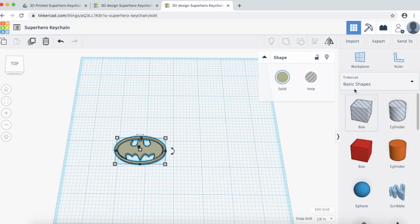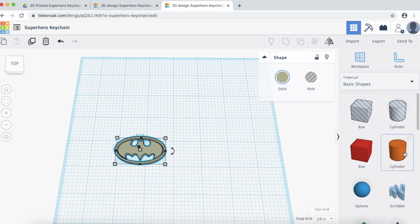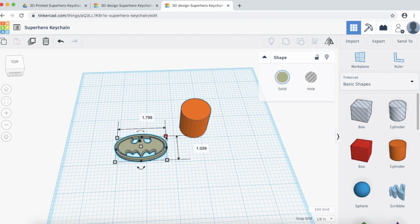So in order to create the base, I'm going to go over here where it says basic shapes. And you can scroll through all the shapes that we can bring in. I'm going to choose the cylinder. So I'm going to click it and drag and just drop it on the plane here. And so similarly, we can adjust the height by clicking and dragging. You can also type in the specific dimensions if you know exactly how big you want it to be. So let's go ahead and type in the same dimensions. However big your object is, type those dimensions for the base.